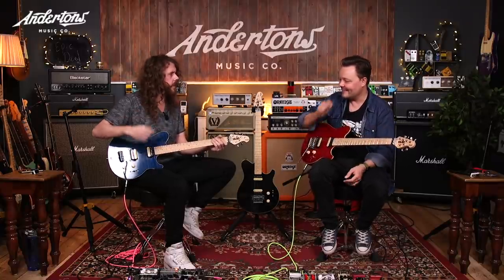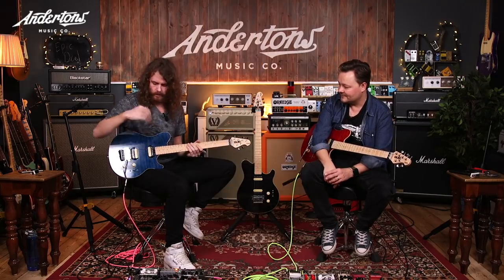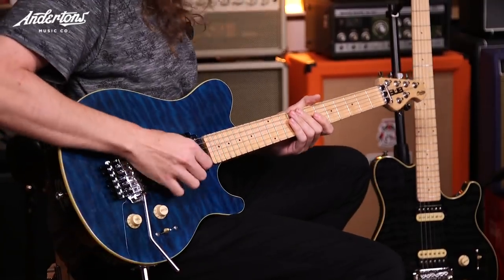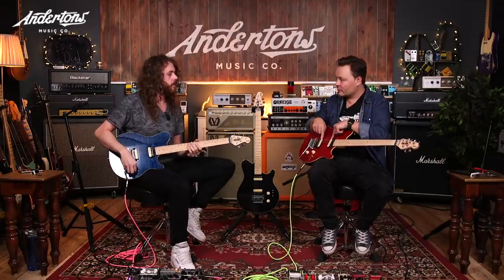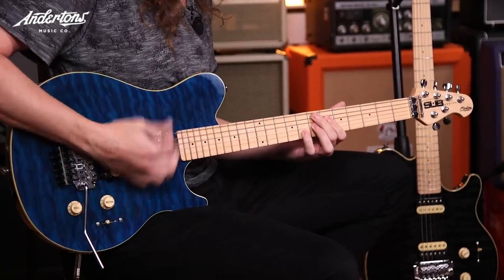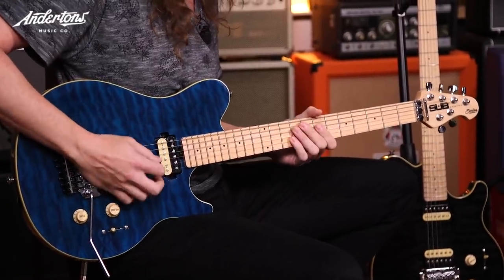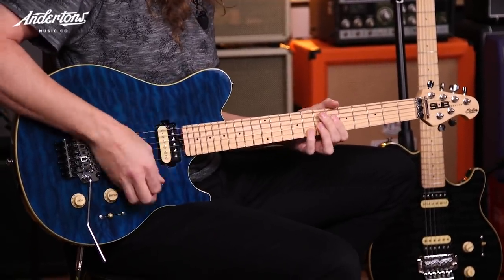Kind of like a duck. It's got a quacky kind of sound. Anyway, I digress. And then the next one is like the opposite of the neck one. It's the inside coils of both pickups together. Very funky tone there. And then obviously the bridge.